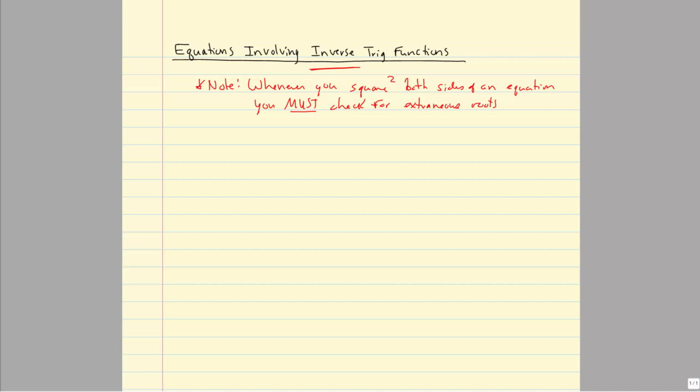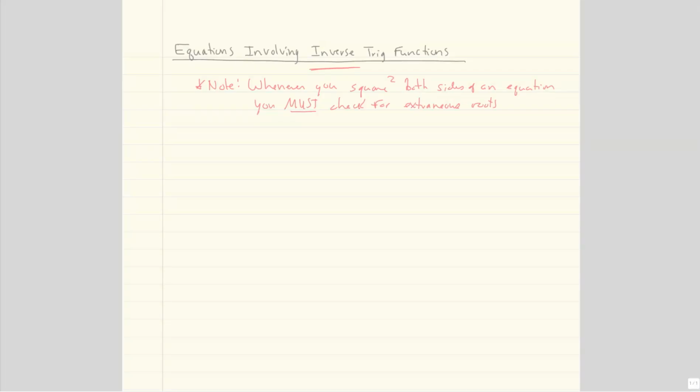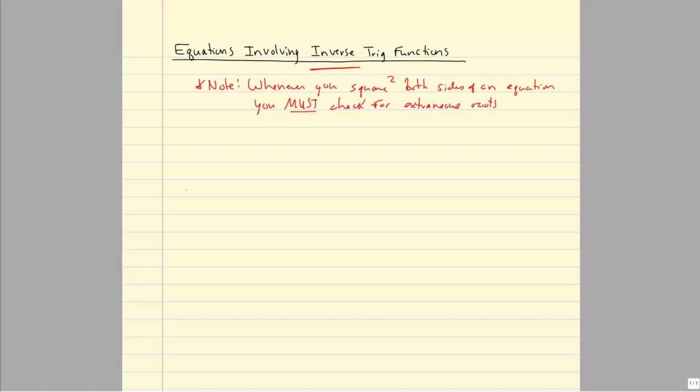To get started, as usual, we need to know our unit circle. That's going to be very, very important, and knowing your unit circle is going to be really paramount here. We can also check some solutions on your calculator, and I'll show you how to do that as well. But you need to be able to do these by hand and know your unit circle, and then use your calculator to check, not to do your work. So let's go ahead and get started.